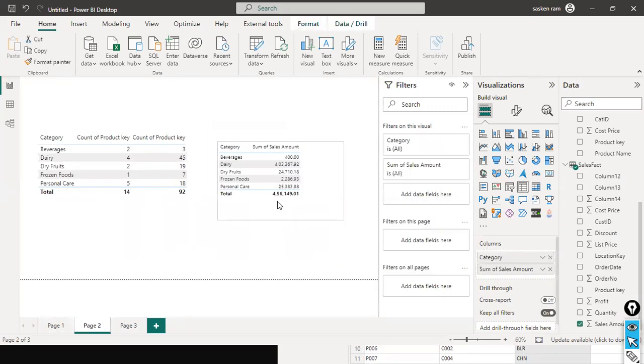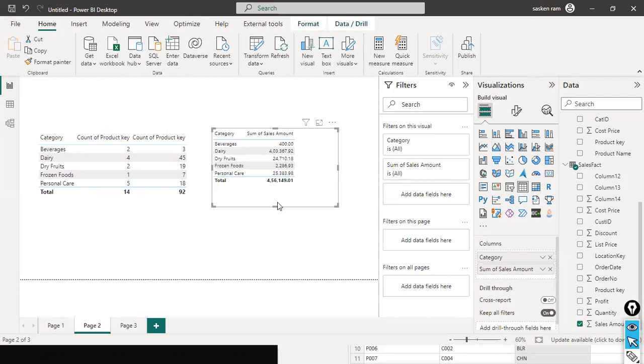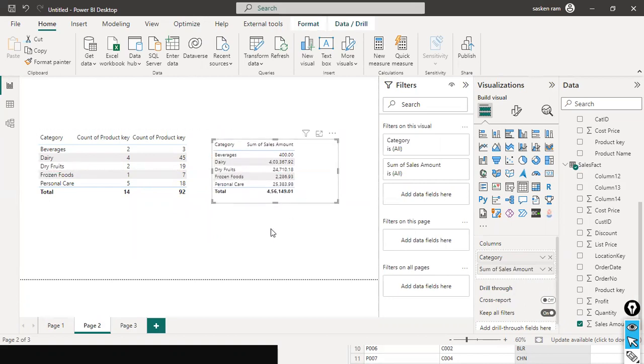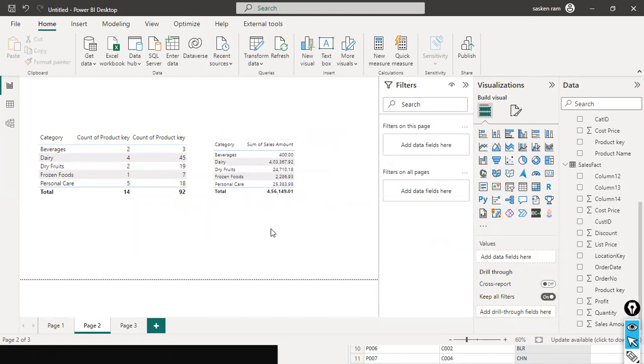Apart from this, we have active and inactive relationship. Tomorrow I have some other commitment. Day after tomorrow, we will continue at the same time, so that I can compensate for last week's sessions. In that session, we will see what is active relationship, inactive relationship, and also how we enable the inactive relationship as active relationship programmatically. Plus, we will explore the many-to-many relationship. I thought of covering many-to-many relationship because today's session went interestingly.